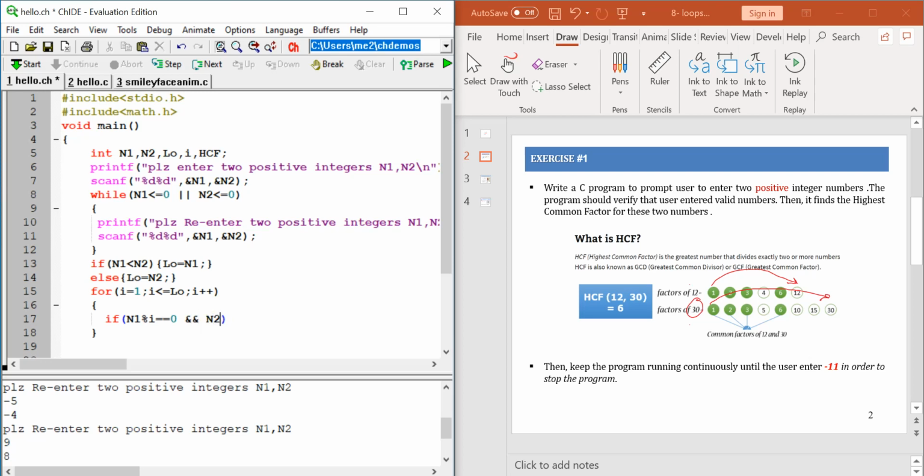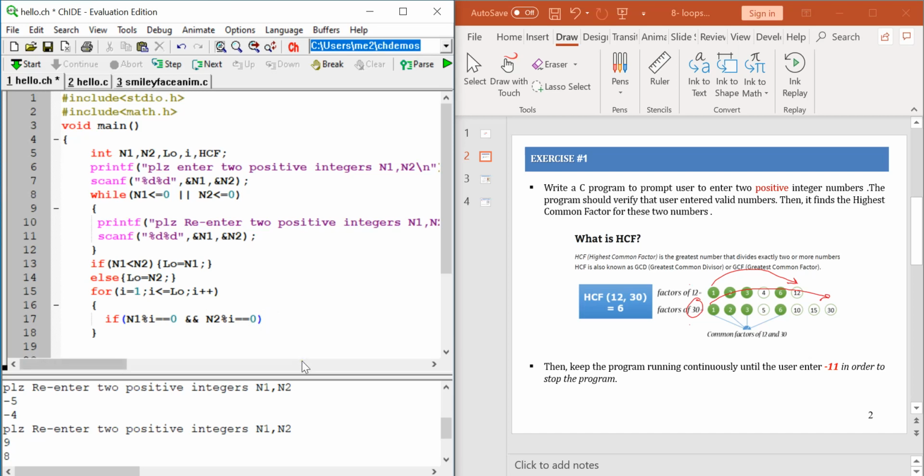modulus I again equals 0, that means the current value of I is a factor of N2 and a factor of N1 at the same time. Now, because we are going from 1 to the lowest, each time we find a common factor, it will be the highest one at that time.